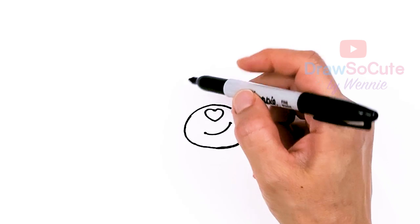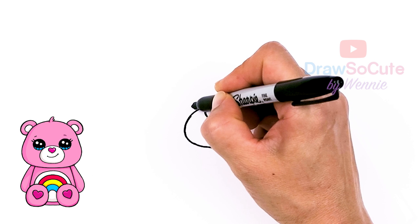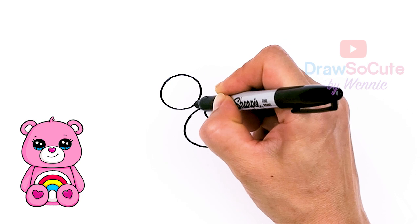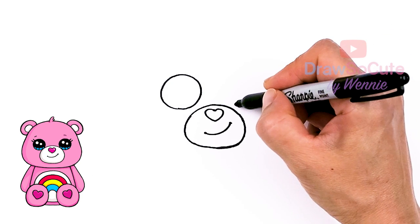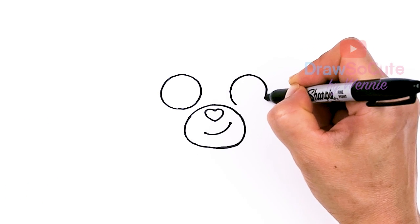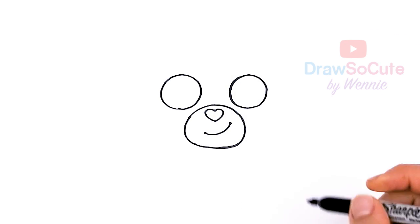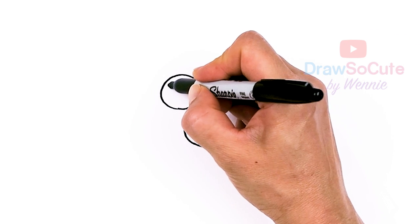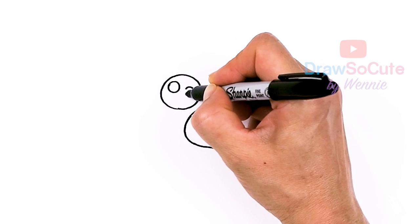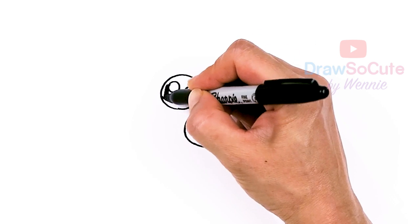Now that we have this in, let's go ahead and draw the eyes. Right next to it in this area, about right here, I'm going to draw a big circle, and same thing over here — draw a big circle. Now I have my two circles in. Let's make cute eyes: two smaller circles inside for highlights, and a curved line at the bottom. Then shade in the top.